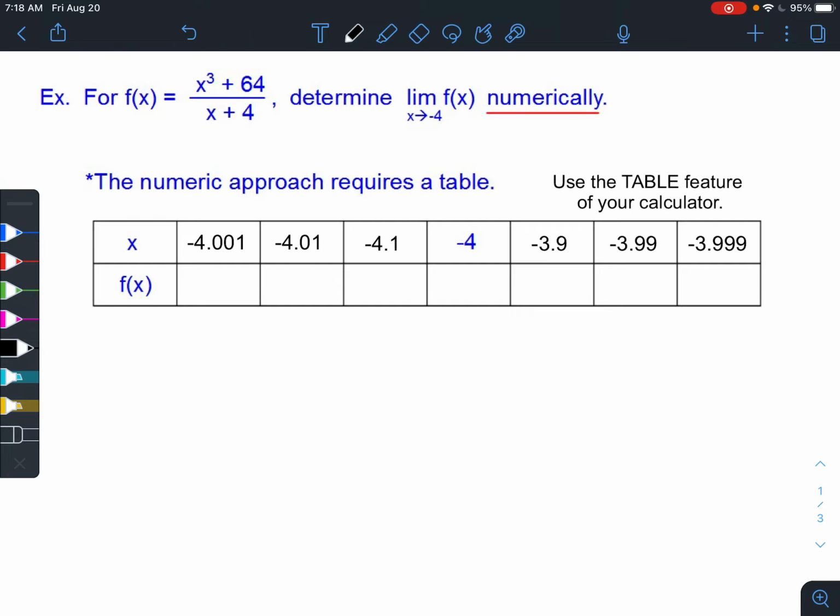Now, if you graph that function and pull up a table for it, you will quickly see that at -4, you have an error. That should be obvious enough by the equation having an x plus 4 in it, so you're going to get a 0 denominator, so there's where the error comes from.